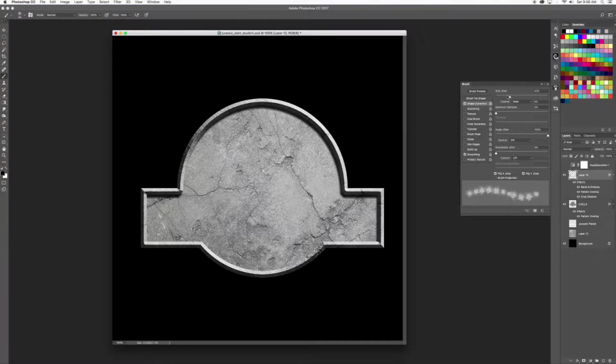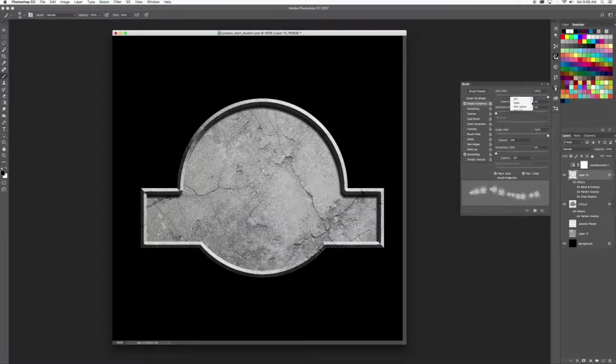And I'm going to drag the size jitter all the way up to 100, and you can see what's going on already. It tells you right there what's going on. And then I'm going to drag the angle jitter all the way up to 100. Angle jitter is going to spin the brush around every time you paint. It turns the brush tip around, which is pretty cool. And that's about it. We're not going to touch anything else, just these two shape dynamics. Everything else is set to 0.